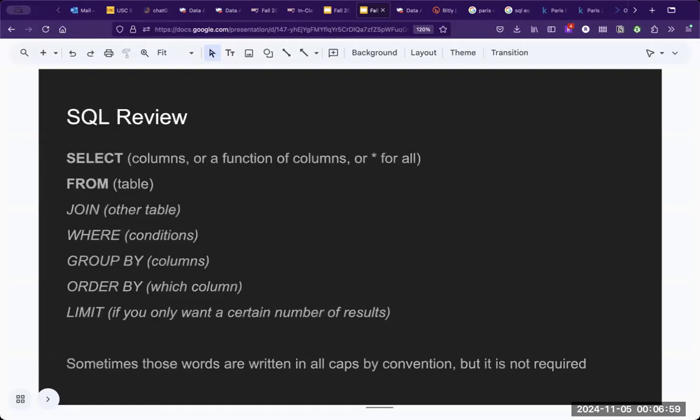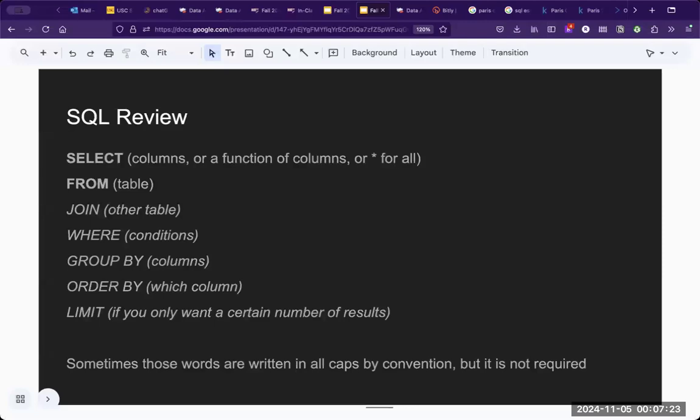Okay, so I'm going to dive right into a little bit of SQL review. As a reminder, any kind of SQL query you write is going to look like some subset of this. Almost all queries are going to have a select and a from. So you're going to tell SQL which columns you want from which table. And many queries that you write will also have some of these other components.